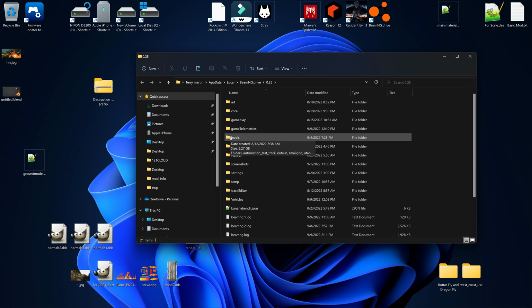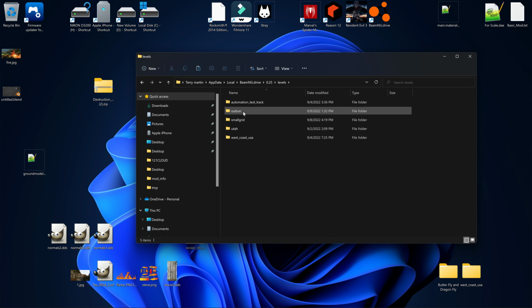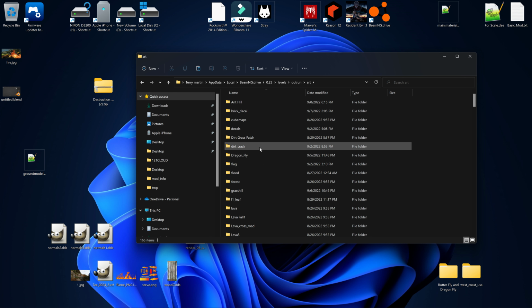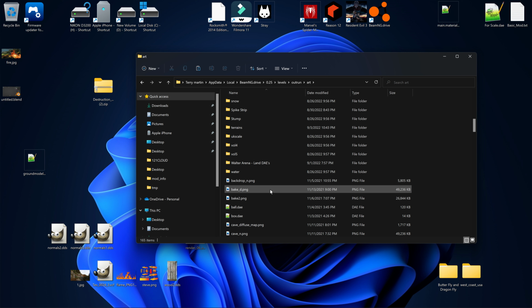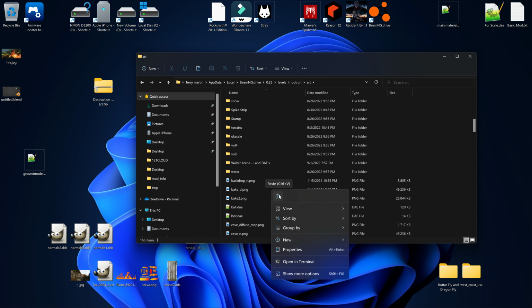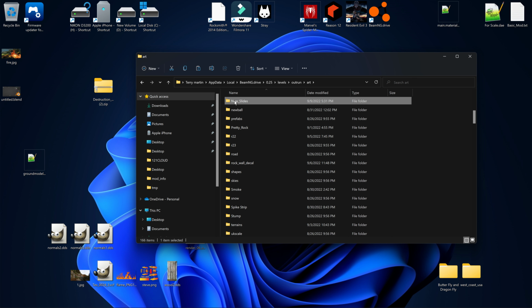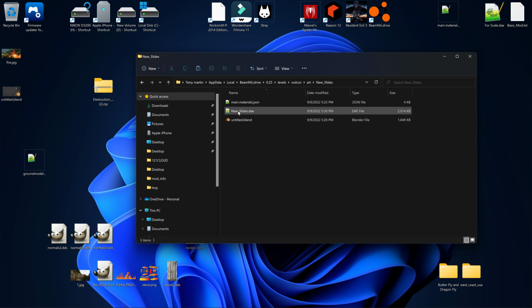As long as the mesh and the texture and the main.material are in the same folder, you can pretty much go to any track. The art folder, for example, is where I stick stuff. I'll just paste that folder, and when we load the level, you just go to the asset browser and slide your slide in the level.